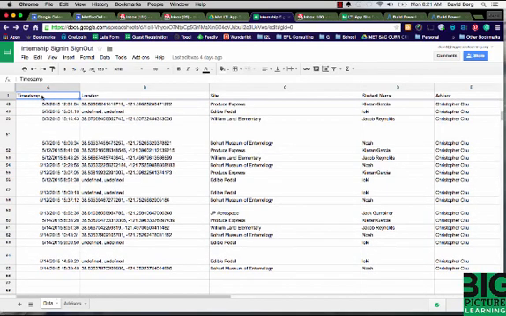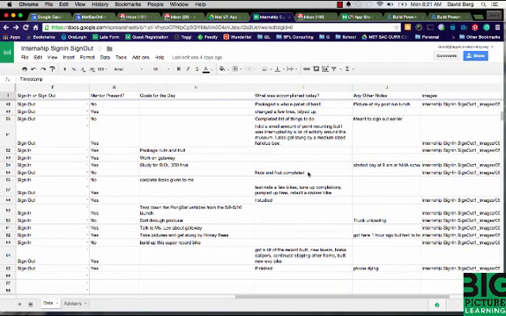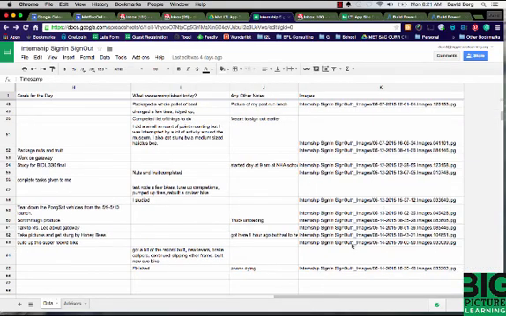You notice that there's a timestamp for when they sign in or sign out, the location, it pulls the GPS coordinates from the student's phone, and then all of their information. And then also it's important to note here that, as I'll show you in a minute on the mobile app, students can take pictures that also are posted. These show up in a folder in your Google Drive account.